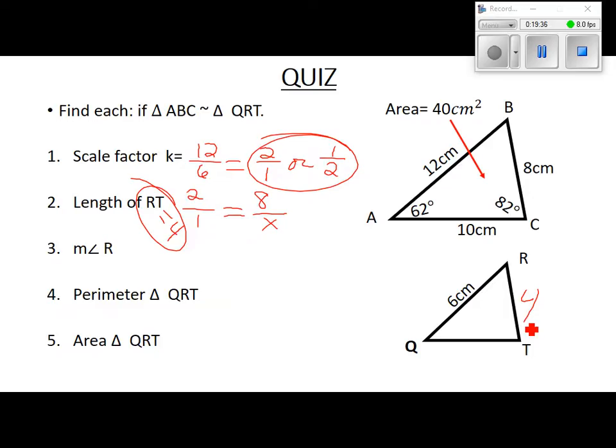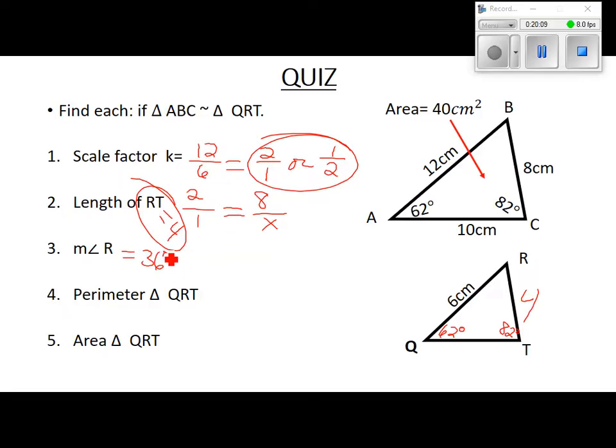Find the measure of angle R. How are we going to find the measure of this angle when they didn't tell us any other angles in this triangle? First 2 angles up there. So if that angle's 62, what's this? If this angle's 82, what's this? Add them up, subtract from 180, what do you come up with? 100. 144, is that my answer? No, 36. What's my answer? 36 degrees.